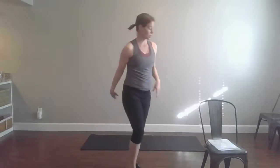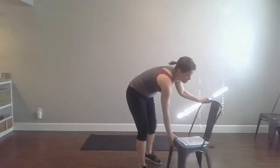So we go back to those static holds on the chair for our arms. This time, you remember, we did a tricep hold last time. That was it. This time, we're going to do traditional plank push-up position. Now, if your chair is not wide enough, go on your table. I'm doing it on my table right now, okay?